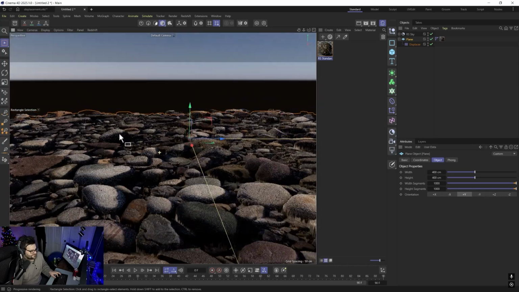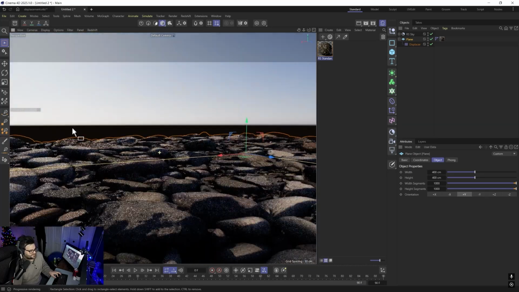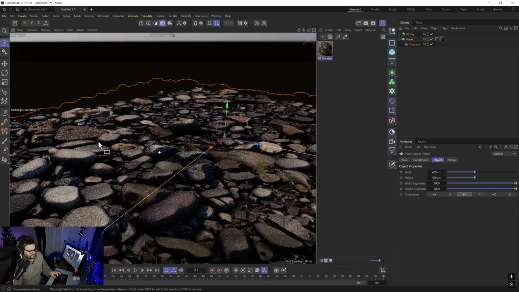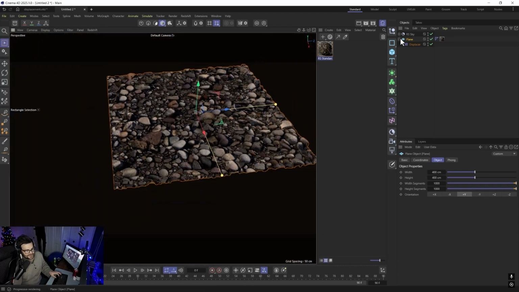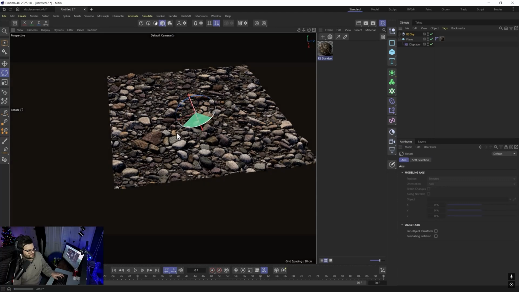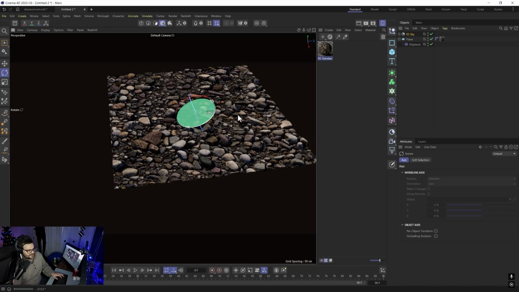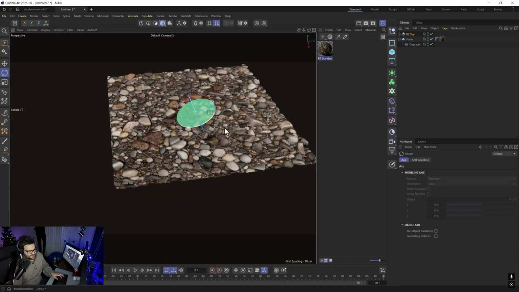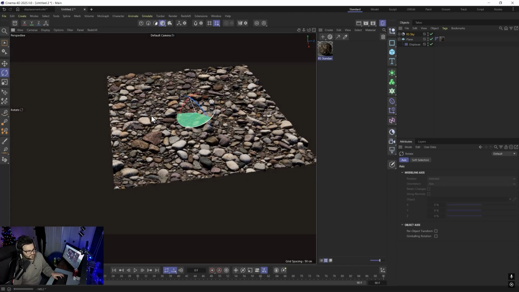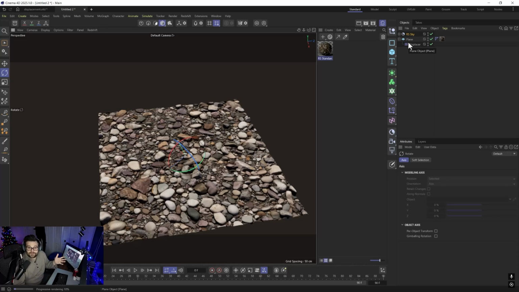So now we actually have the rocks and stuff lifting off the ground. Really nice, right? The shadows are casting nicely, and we can see the actual geometry is affecting where the shadows are being cast. So that's the difference between displacement and bump right off the bat. You can really tell the geometry is moved to where it needs to be. So that is how Redshift displacement works. When the geometry is there, it lifts up. But you don't have to have that many segments in your object in order for that to work.